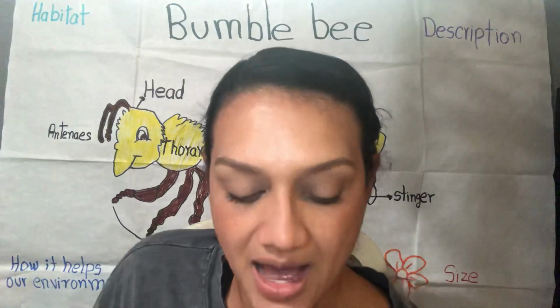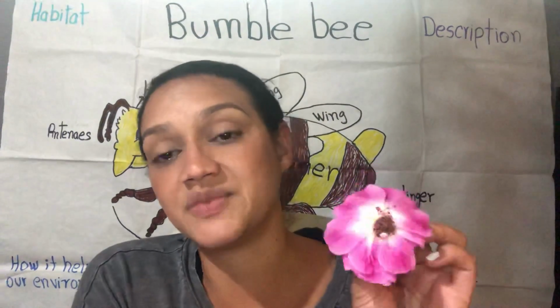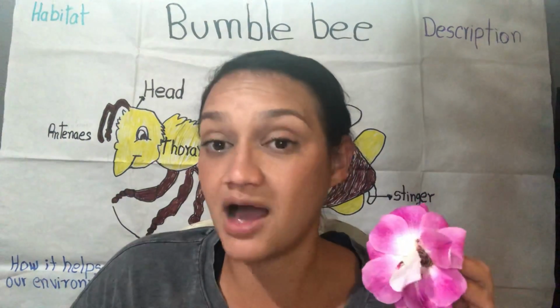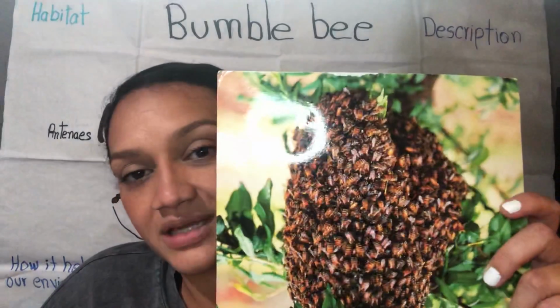So remember we talked about how the bee grabs the pollen from the flower. So the bee buzzes on here to the flower and it's collecting the pollen. Well, it also collects something that's called nectar that helps create the honey. So once their bellies get full, and trust me, they could carry a lot, they grab the pollen and the nectar and then they buzz on over to their honeycomb. And that's where they drop off the pollen and the nectar, and they start creating honey. Okay? That sounds like a lot of work, and I'm going to link a video for you to watch after this so you could really get the details of how much the honeybee works and how it makes the honey. So stay tuned for that, okay?